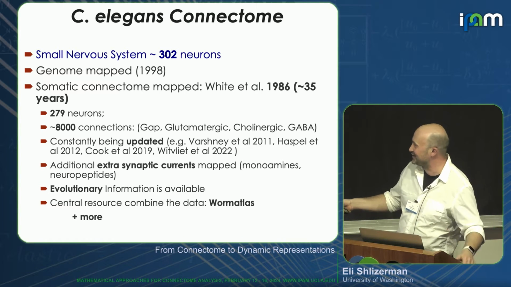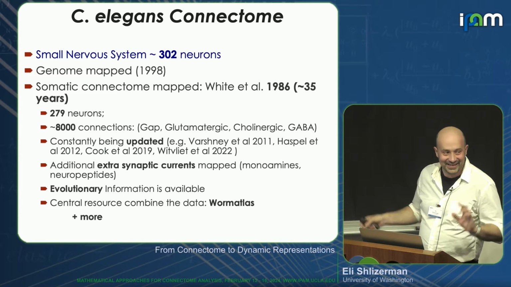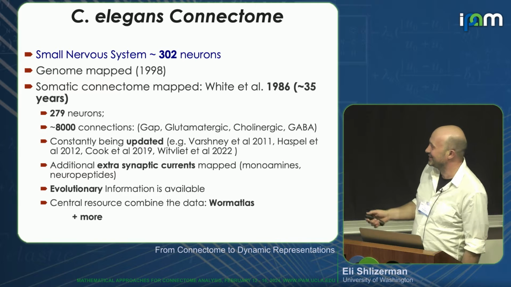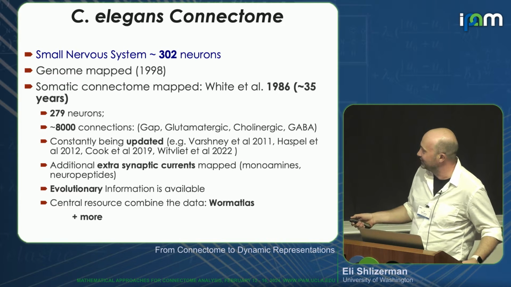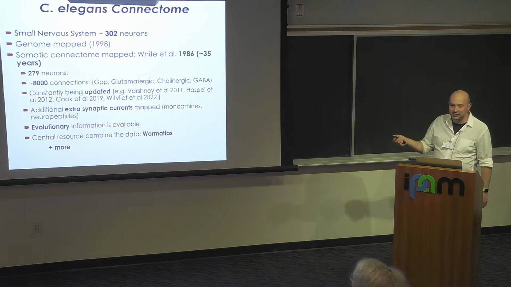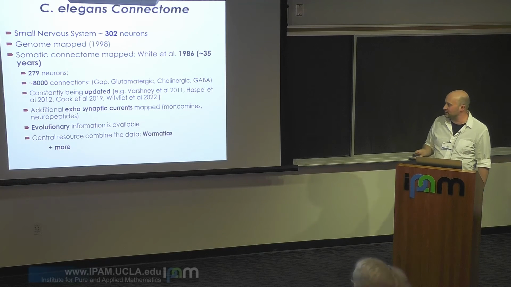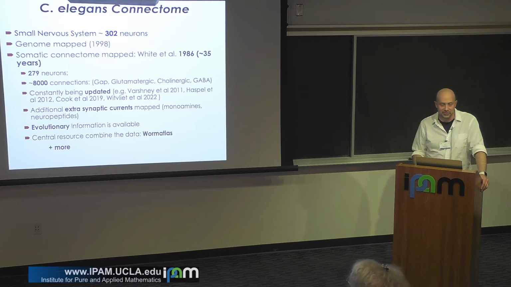Gap connections were mentioned here, as well as synaptic chemical connections, and which type they are, negative or inhibitory in most cases, though in some cases GABA is not inhibitory. There are always out-of-the-ordinary cases: cholinergic, glutamatergic, and so on. It is being constantly updated as we get more data, and additional connections are known beyond even these pretty standard types, like neuromodulators and so on.